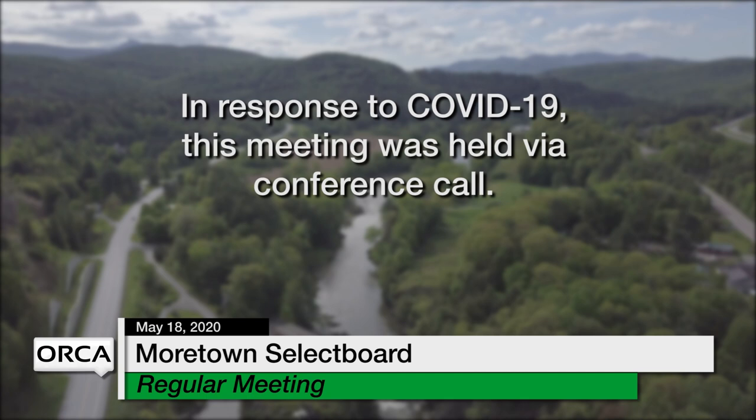Elections, the select board can adopt one of five different procedures to use to conduct an election. And due to the COVID, I'm asking the select board to adopt the drive-up voting method so that we can hold this election safely for voters as well as myself and staff. All right. So I don't have those five choices in front of me.